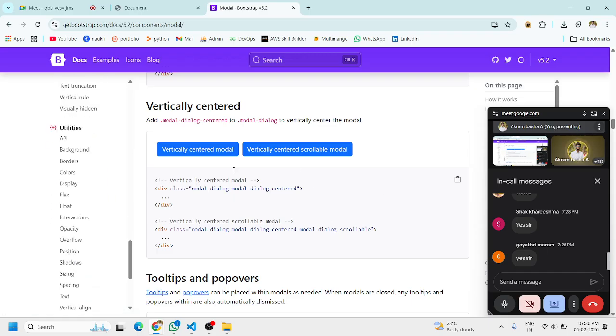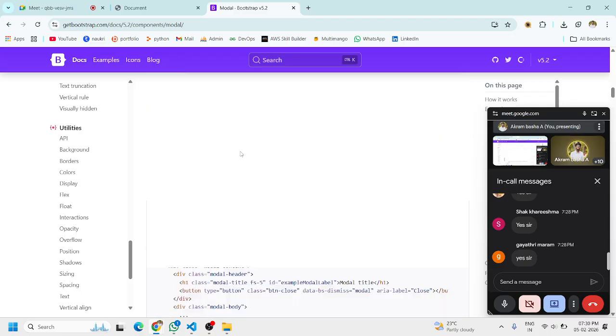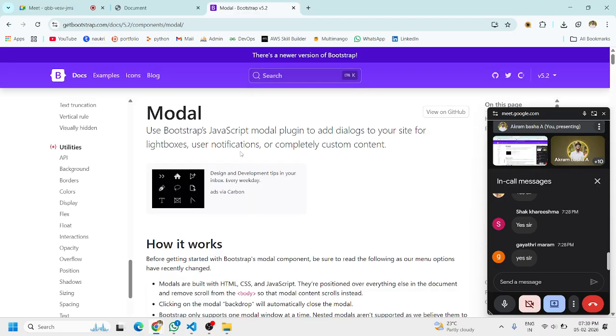Just go through this Bootstrap library. This will be helpful in building many web applications. In day-to-day life, how many websites do you search? All the websites will be built with Bootstrap. Instead of writing their own CSS and JavaScript, many of them use Bootstrap to reduce the time and make websites quickly.